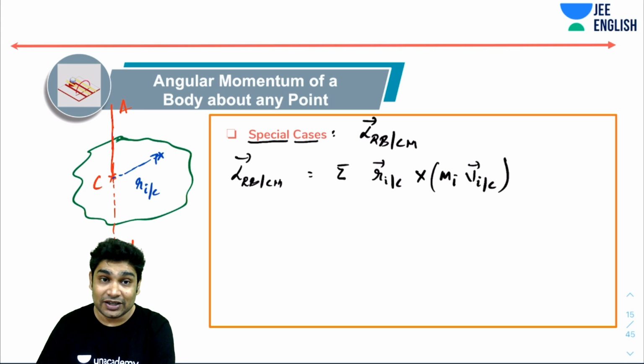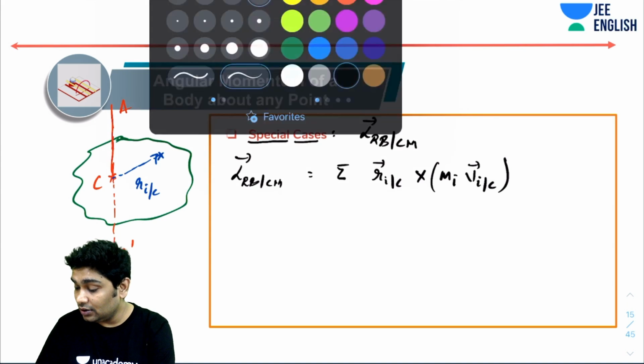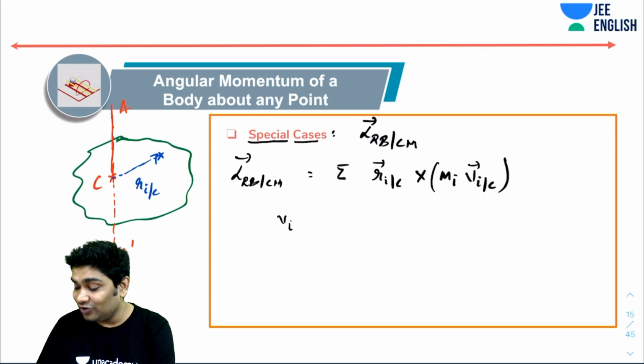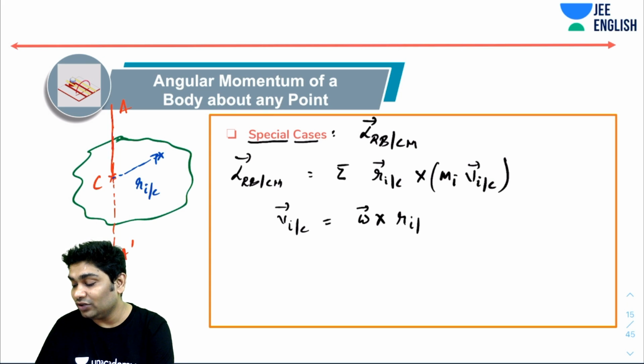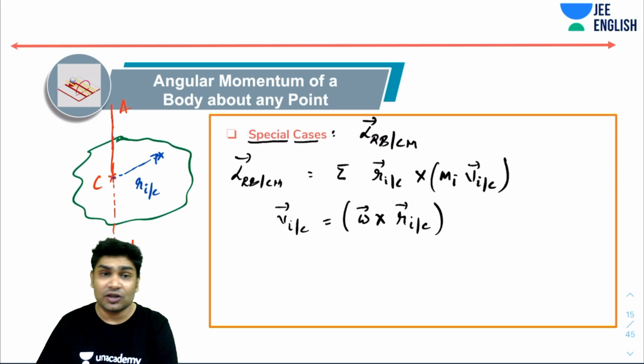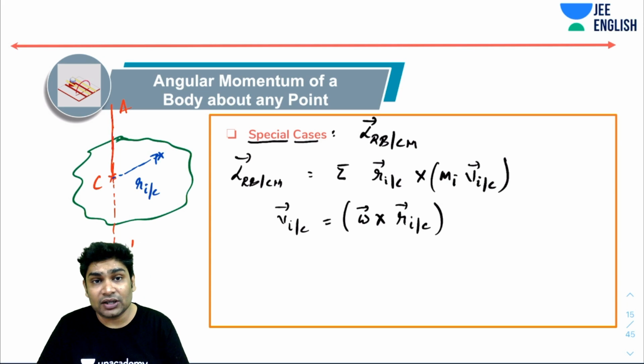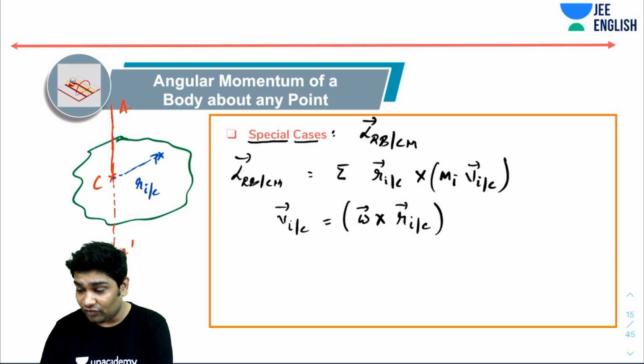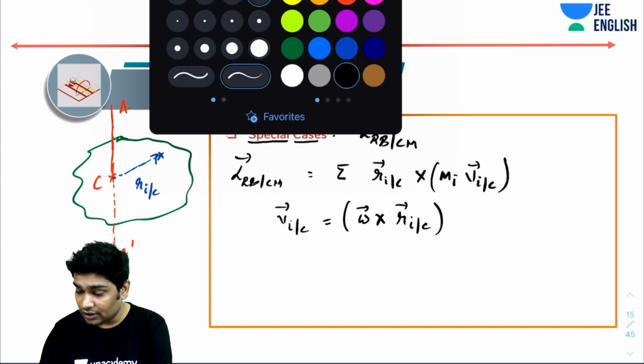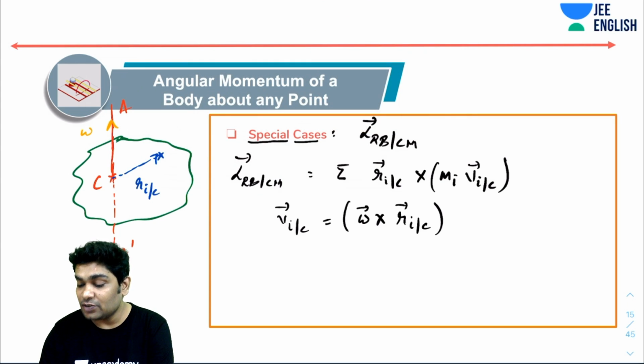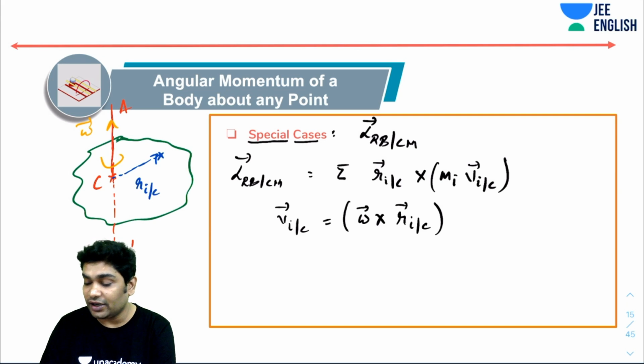And what will be the velocity? I hope you remember the velocity. V of i with respect to CM would be nothing but omega cross R of i with respect to CM. Right? Why? Because every point is in pure rotation about the CM. Correct? Now you will realize when I do this R cross omega, what does that tell me? So omega vector obviously points in this direction, right? So omega vector, let's say, is pointing in this direction. So everything is essentially rotating like this.